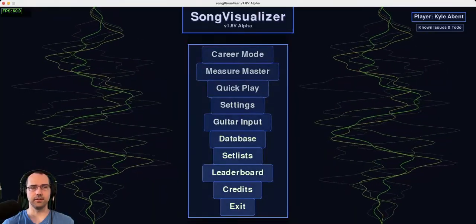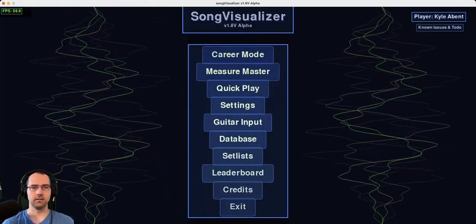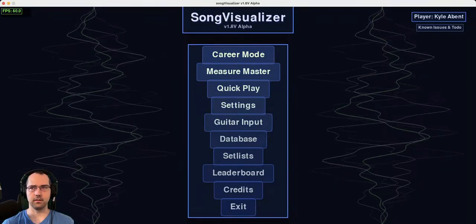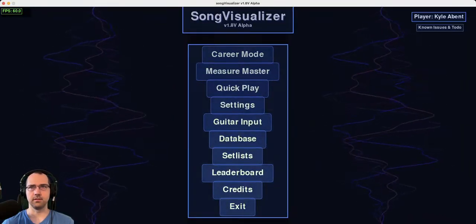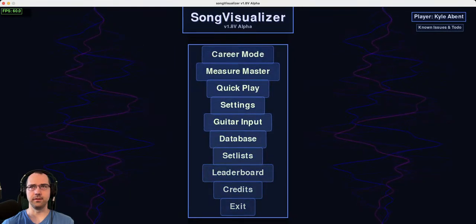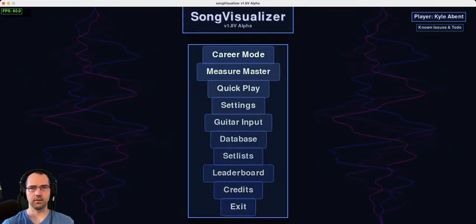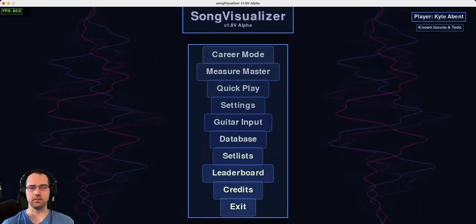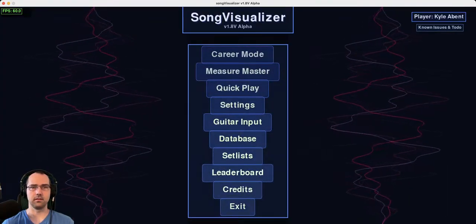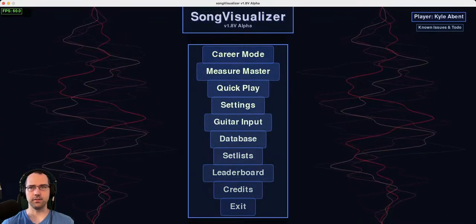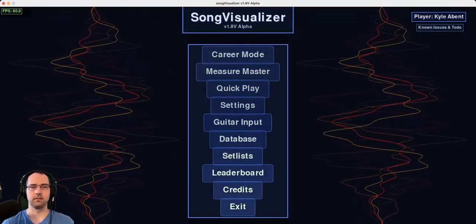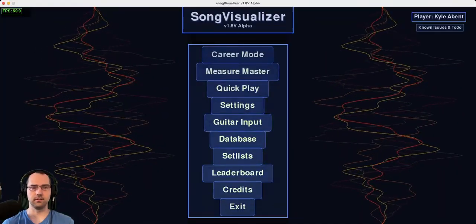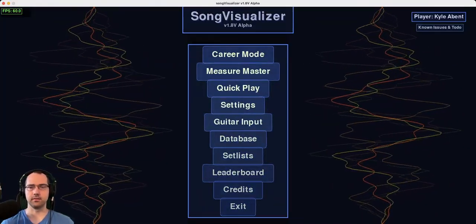So you could see on this particular start menu that the program is currently on, I've gone through different backgrounds.